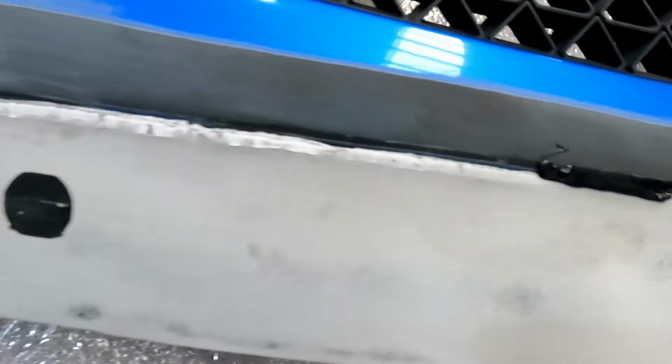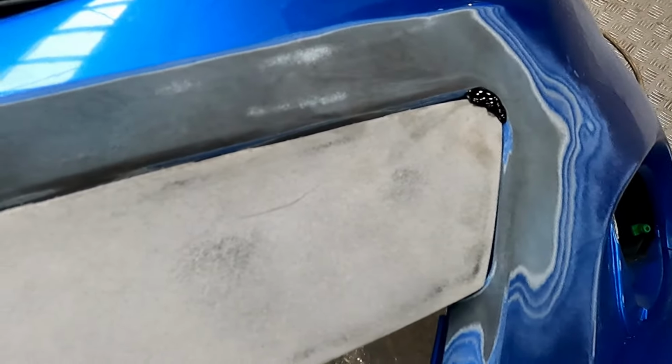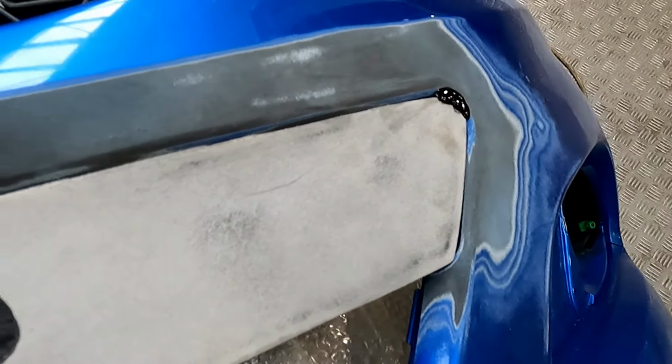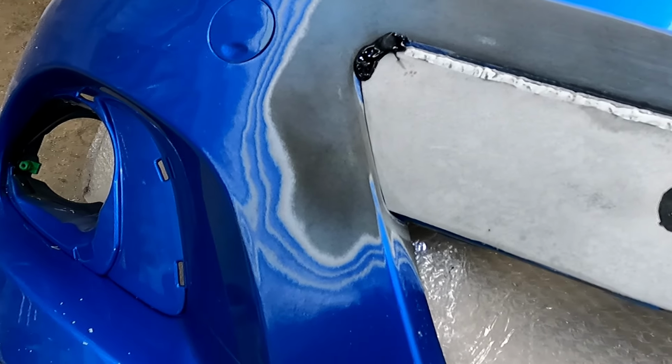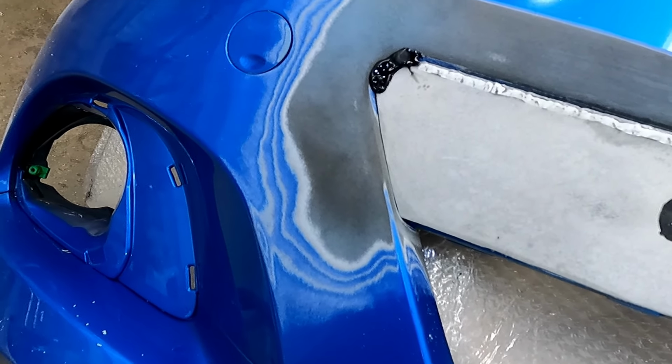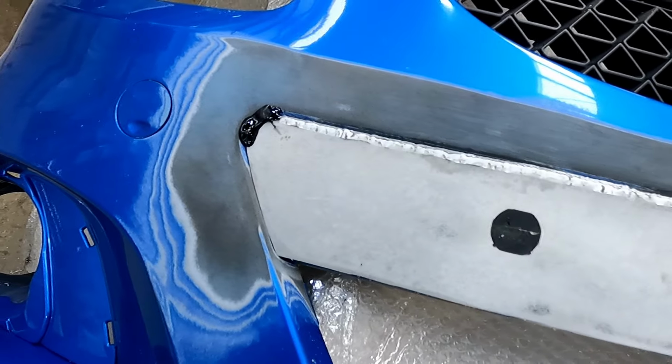So I've just put a couple of little bits on just to hold it in place, and then I'm going to get a spreader now. We're going to go over the whole thing and spread it in. And this I'll have to leave overnight so it goes rock solid, and then I can rub it down in the morning and we can skim it over.